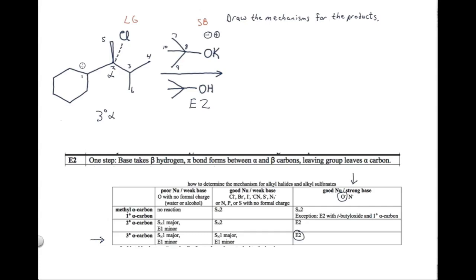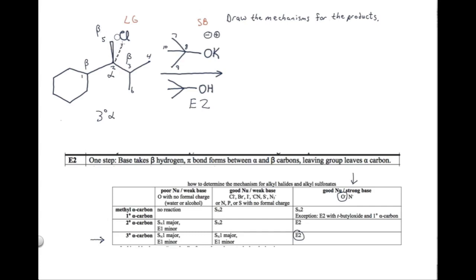Well, carbon 1 is a beta carbon because it's attached to our alpha carbon. But carbon 5 is also a beta carbon because carbon 5 is also attached to the alpha carbon. And carbon 3 is also a beta carbon because carbon 3 is also attached to our alpha carbon. I think maybe numbering all the carbons might help you to recognize that this is a carbon and these are also carbons. We have 3 beta carbons in this case.